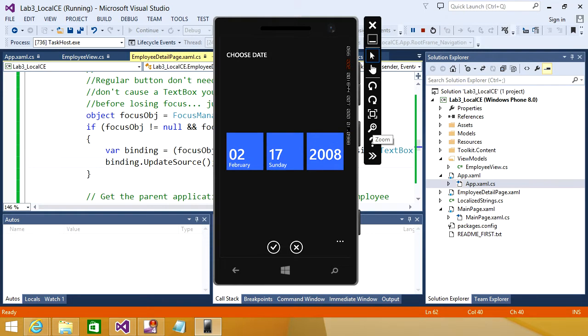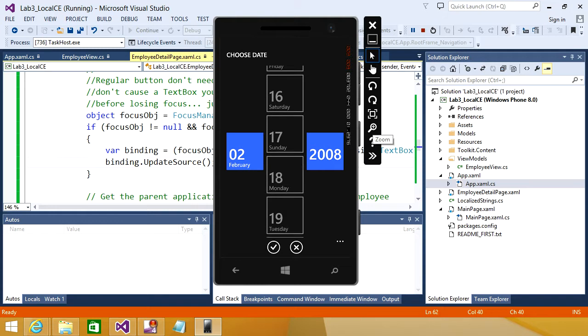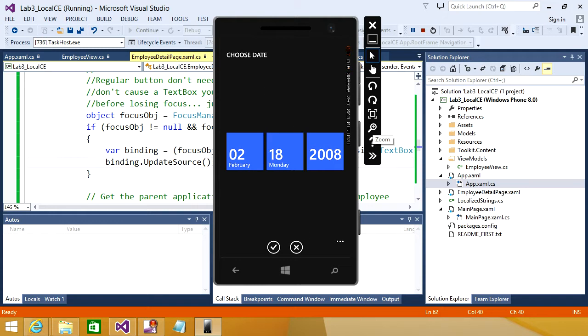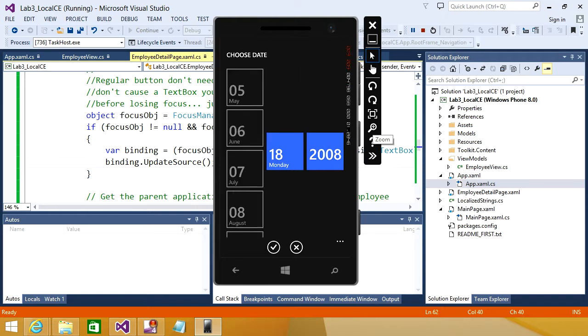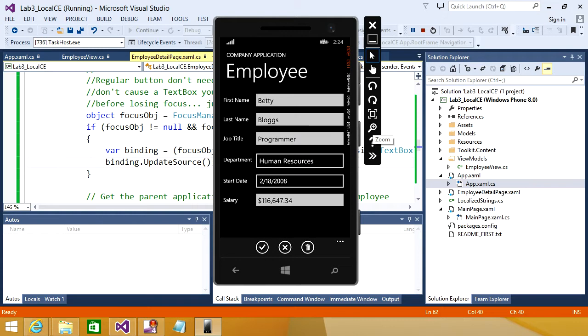So instead of 2008, oh, she didn't start work on a Sunday. I must have had that wrong. It must have been the Monday, right? So you see how this works? You just have your little scrolls for each, and now it's updated with the 18th instead of the 17th. Okay. So that.